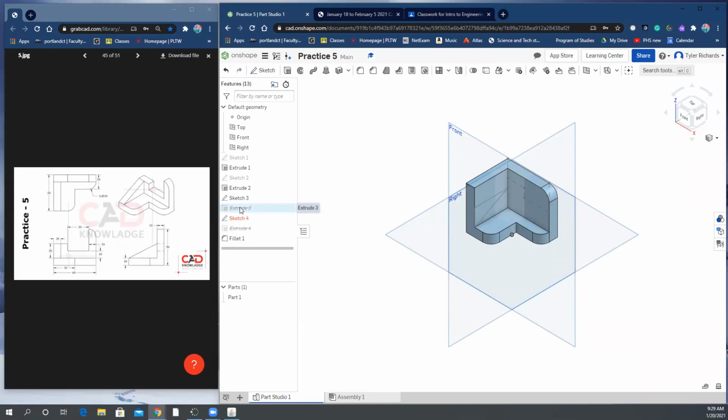After I extruded that up, I then cut off the piece I didn't need all at once. And after I did that, I then cut that slope into the side of the part. And then the last thing I did was I came in and I filleted that corner to be the right size. So that's just an overview of what I did.